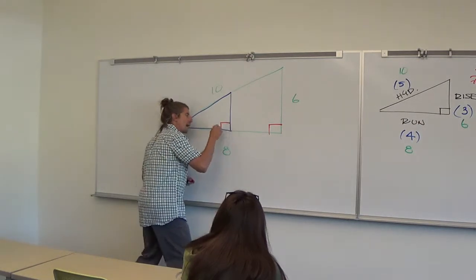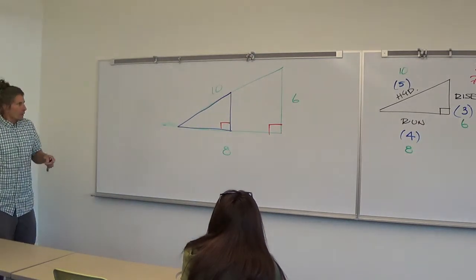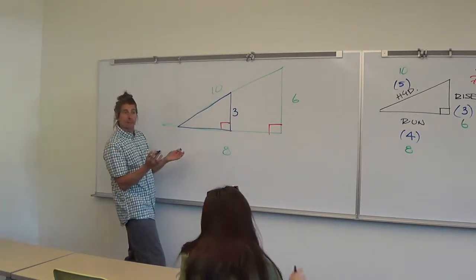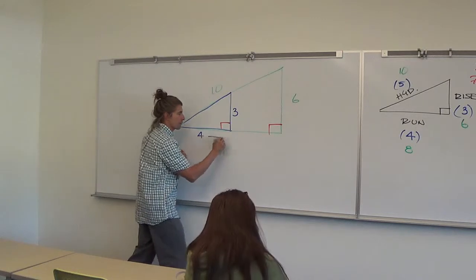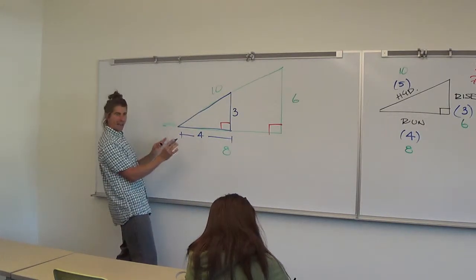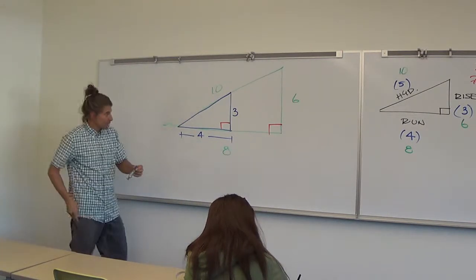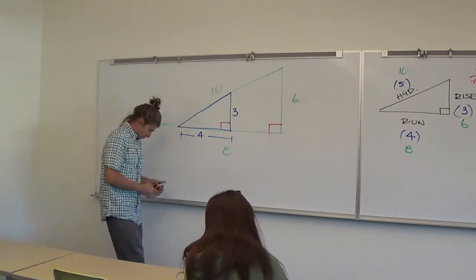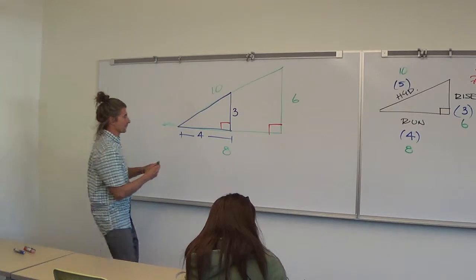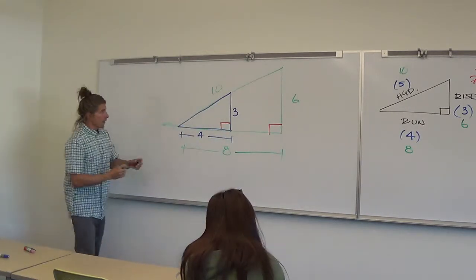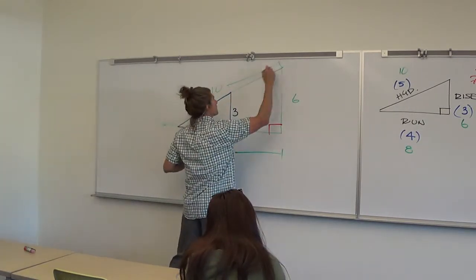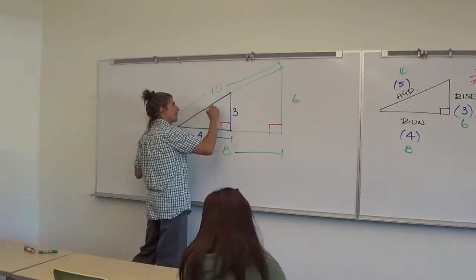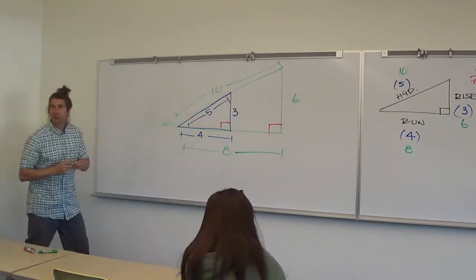So if we do this, now we know that this guy here is 3. I've made it be 3. This guy here is going to be 4. I'll draw this line here so you know it's just that and not the whole green thing, and I'll make the green thing be, that's red, that's black, that's green. And then the 10 is this guy here, but the little dude here is 5. That little guy there is 5.